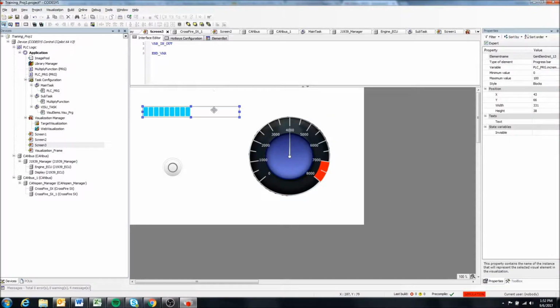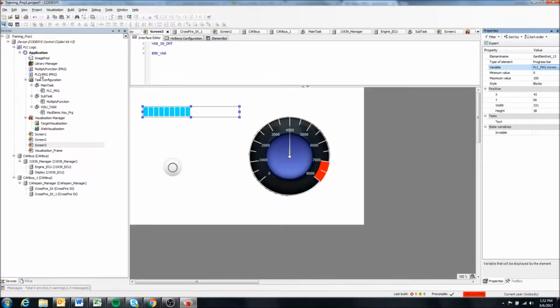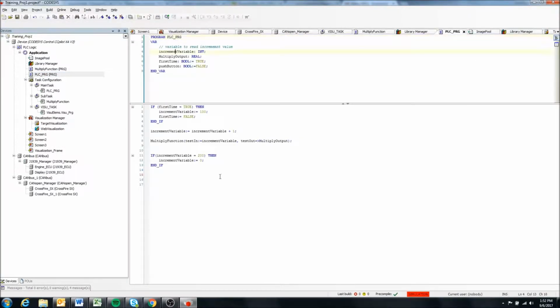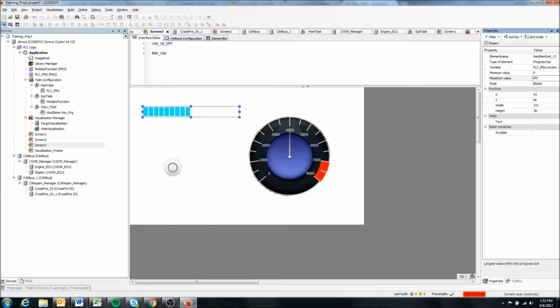Just taking a quick look at the bar here, we have, again, our values. Like I said before, we were seeing the bar fill up and then it would stay full for a couple seconds before it would reset, and that's because our maximum value is set at 100, whereas the signal we have it linked to, our increment variable signal, will go up to 200. So we could either change this to turn back to 0 at 100, or since we're looking at our visualization elements in this video, we'll change it here to a minimum value of 0, a maximum of 200.